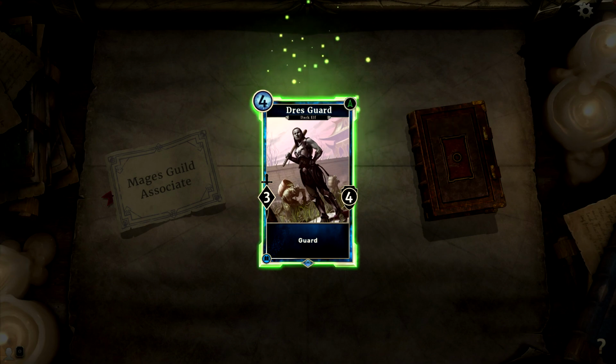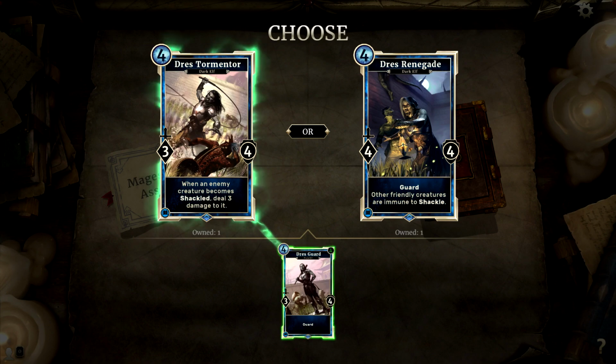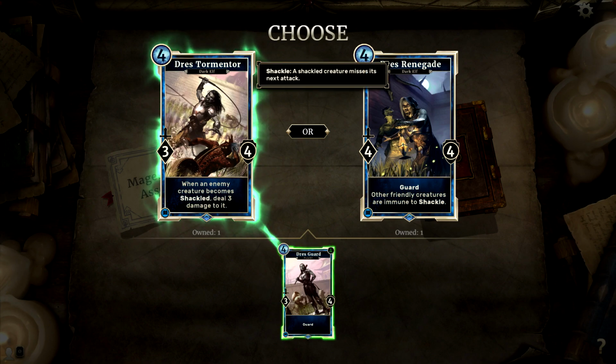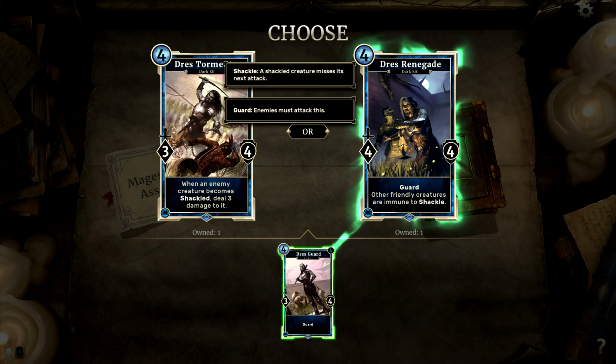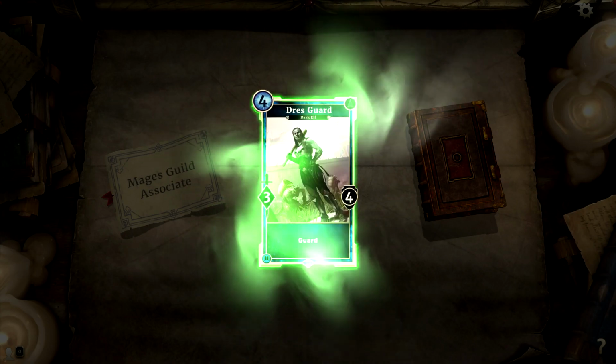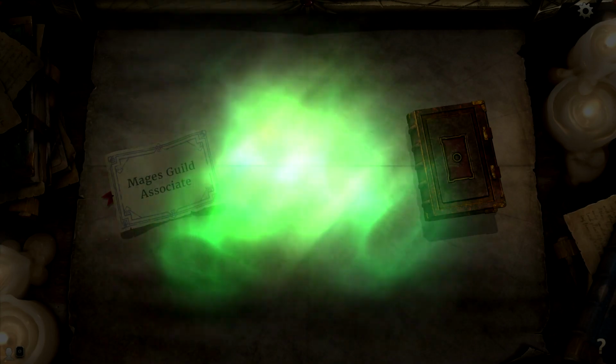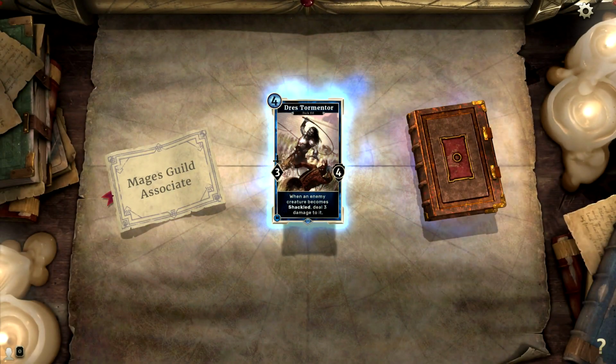So let's do that. We have a choice here. Dres Tormentor. So same stats. When an enemy creature becomes shackled, deal 3 damage to it. That sounds pretty good. Dres Renegade, 4-4. Guard, other friendly creatures are immune to shackle. I don't think that's going to be as useful. So I'm going to go with Dres Tormentor. Very cool. I really like this aspect of this game. All right, that card is ours.